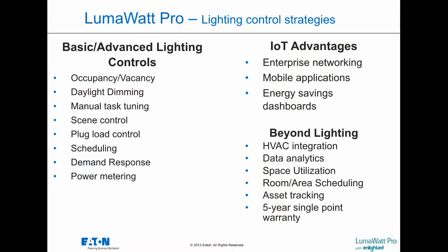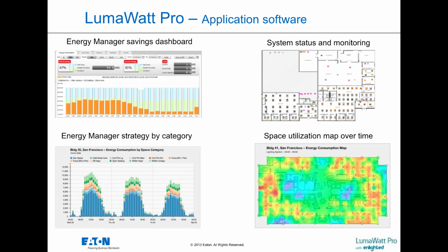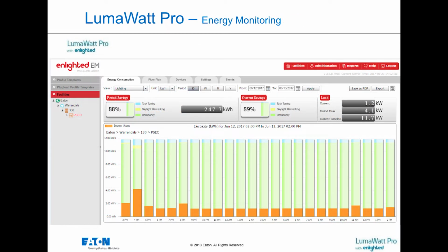And this is a big thing that our customers are starting to ask us about: how do I take advantage of this system that you've now put in here? The other thing is this is all wireless, point-to-point communication back to a central location. So now I can take all that information back and look at my energy usage, the things I really care about. If I'm in a retail store, I can look at where most of the people are walking through, so I know where to place my stuff.